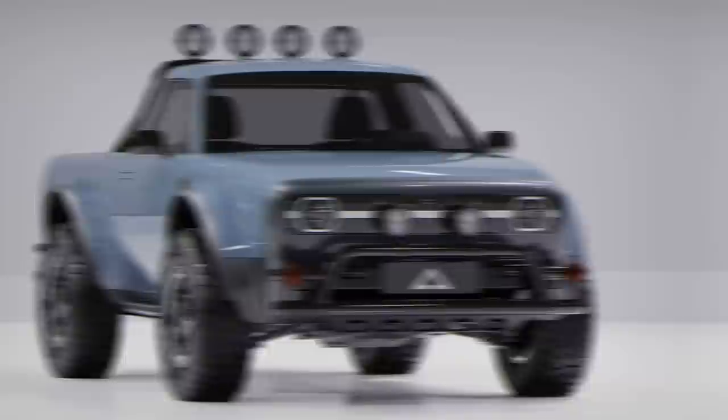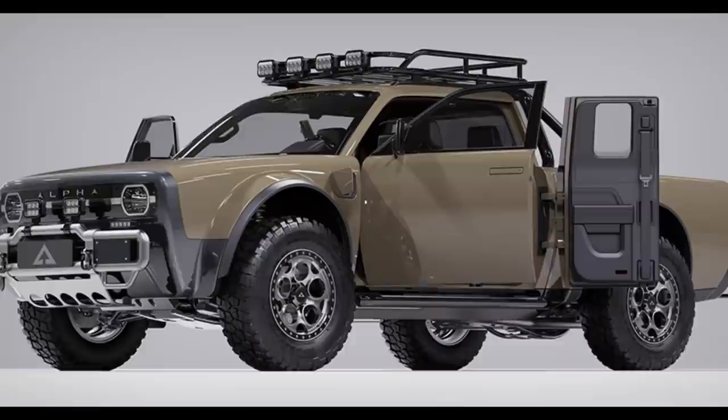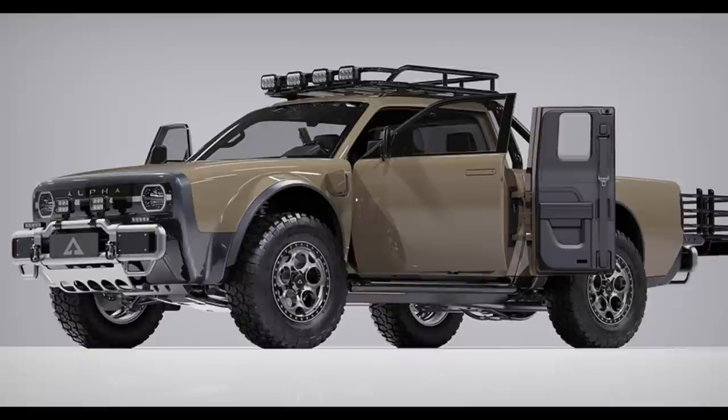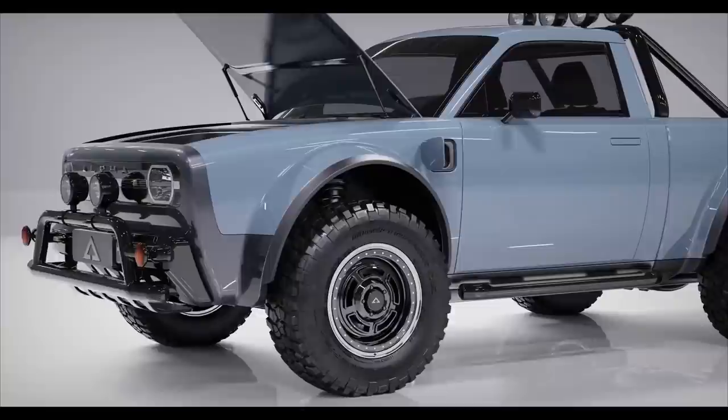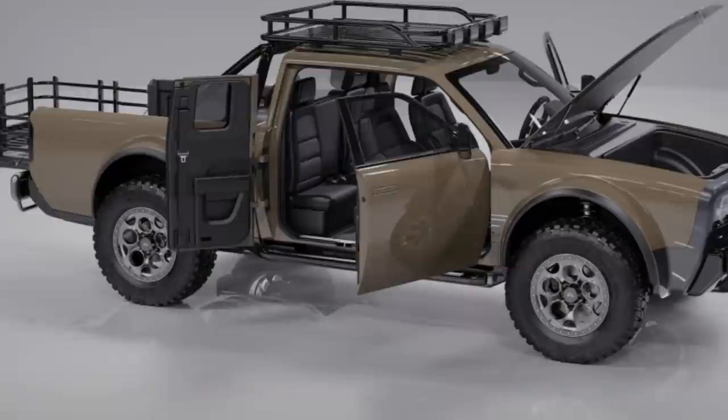Number 10: Alpha Wolf. A compact electric pickup truck named Alpha Wolf and a second variant named Alpha Wolf Plus are manufactured at California-based EV startup Alpha Motors. The Wolf Plus features an additional cab with rear-hinged half-doors and capacity for four, compared to the standard Wolf's two-door cab with capacity for two. The Wolf Plus, in addition to being somewhat wider, is faster than the standard variant, capable of going from 0 to 60 mph in 5.9 seconds.